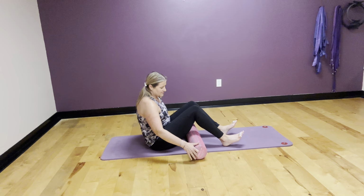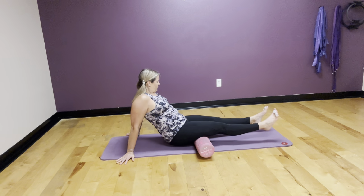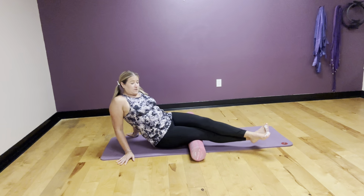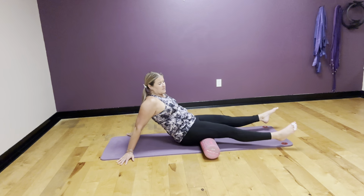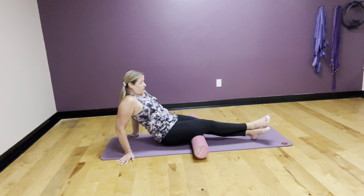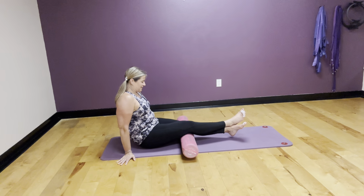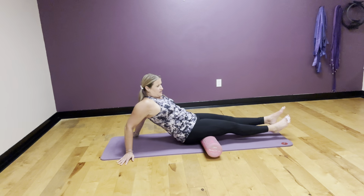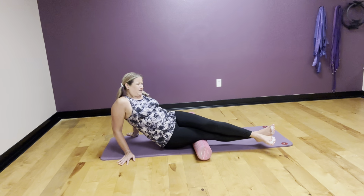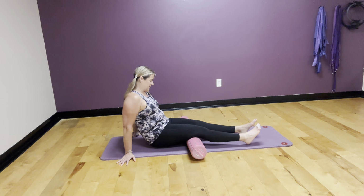We'll go to backs of legs. So thighs on the roller, we're going to push ourselves up, some great upper body strength. We're going to pull ourselves back and forth across the roller. Now you can do both legs or you could do one leg at a time. Definitely explore external rotation, knees out, internal rotation, knees in, whether you're doing it with one leg or two. And we're really just hitting those hamstrings, backs of those legs, and all of the tissues around them. Again, lots of surface area there. So just little shifts and shimmies as you're doing those are going to make a difference.